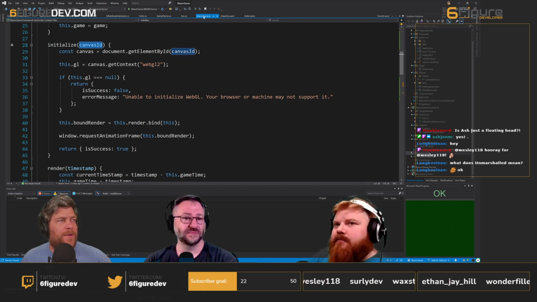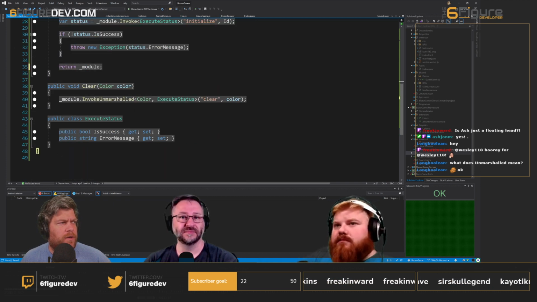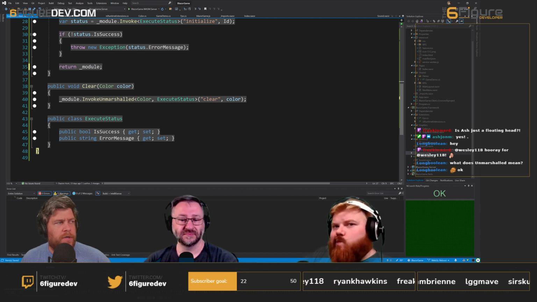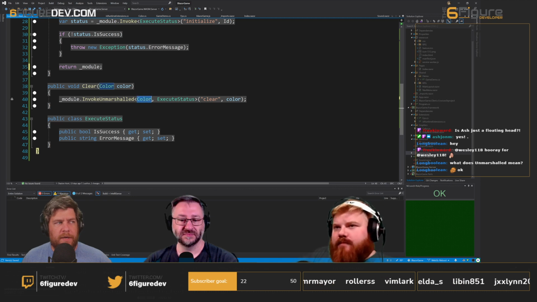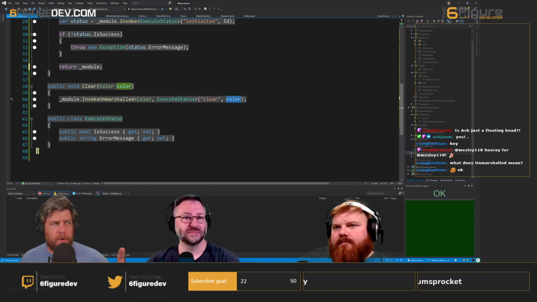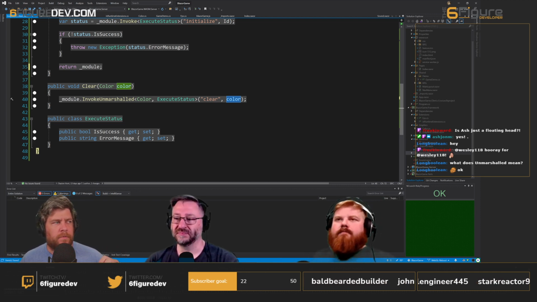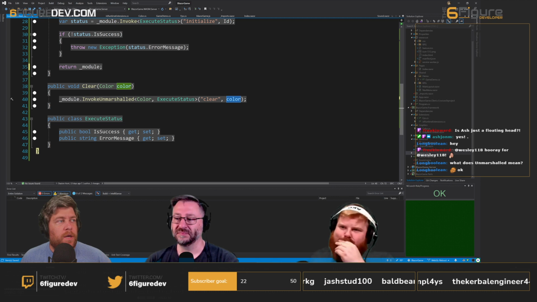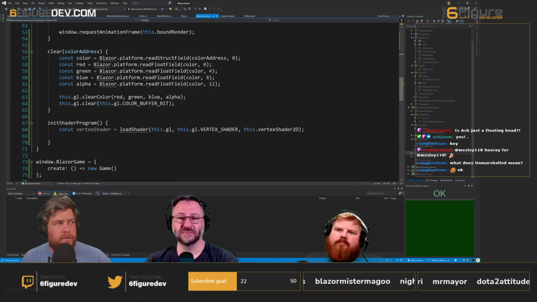However, if we go to the graphics context and we look at clear, clear is an invoke unmarshaled, right? So it's going to pass in a color, and it's going to expect to receive an execute status. And we're just going to call clear, we're going to pass in the color. So that part looks generally the same, except unmarshaled. When we go to the JavaScript, that's where it all gets complicated.